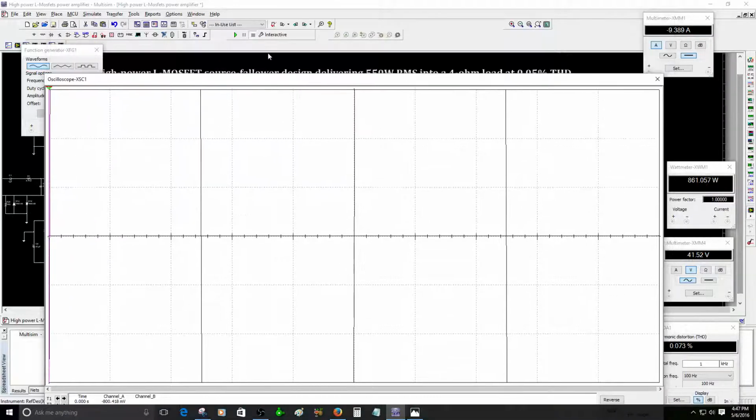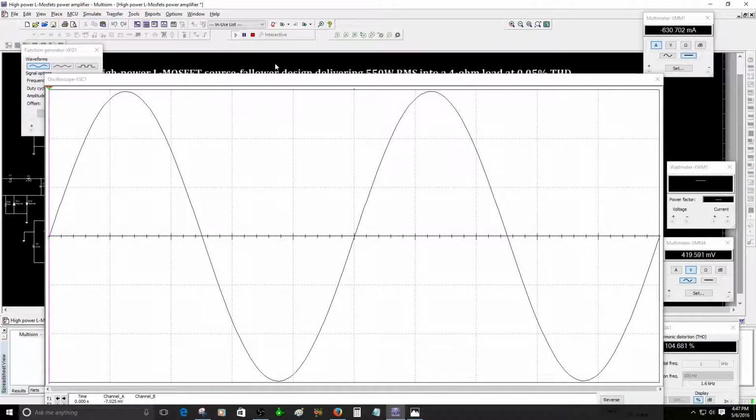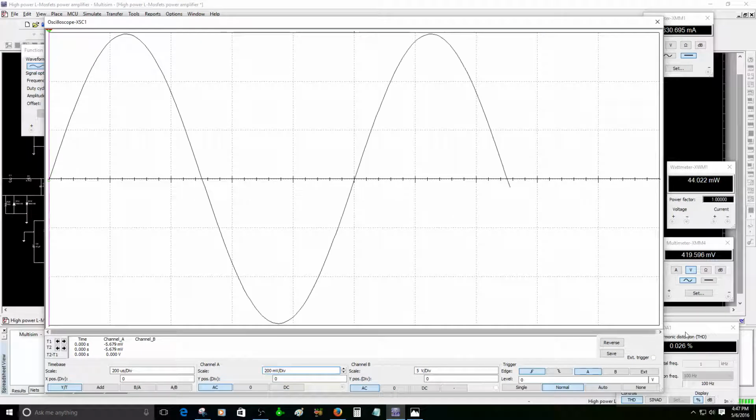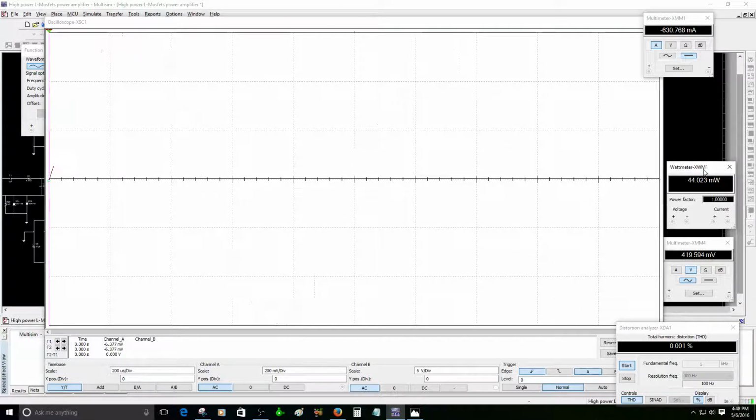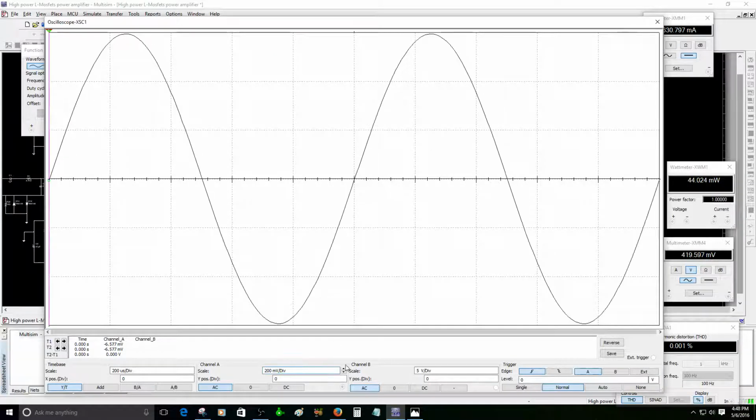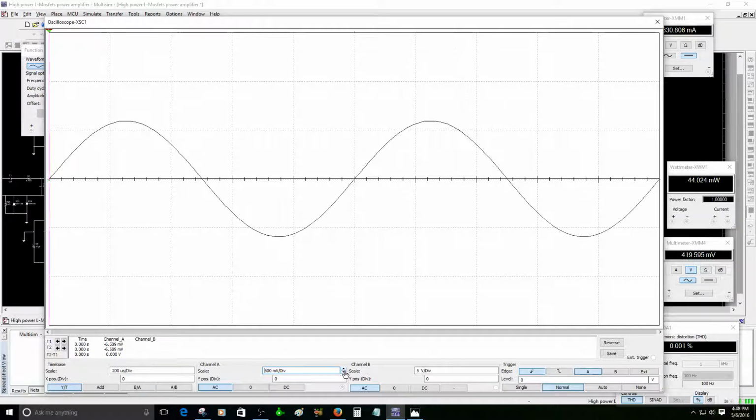Alright, let's see. Alright, there you go, the sine wave. We have, oh, that's pretty good. The amplitude of the sine wave right now is 10 millivolts, 1 kilohertz. We had 0.001%. That's pretty good. And we had 44.023 milliwatts. So basically it's like you listen to the music really low. Look at that, the sine wave looks pretty clean, nice and clean, as you can see here on this illustration. I don't see any anomaly.